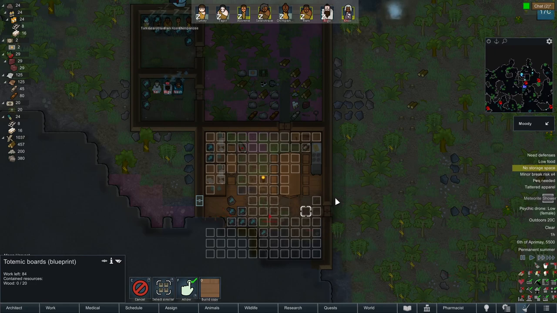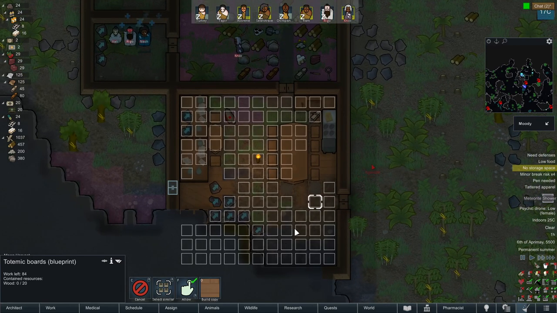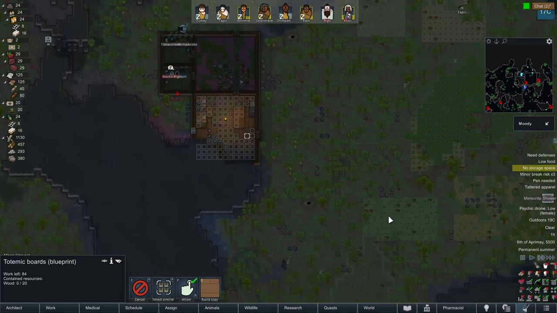Totemic boards? What the fuck is that? Dude, this needs 20 wood per tile? You mount? Yes, very mount.